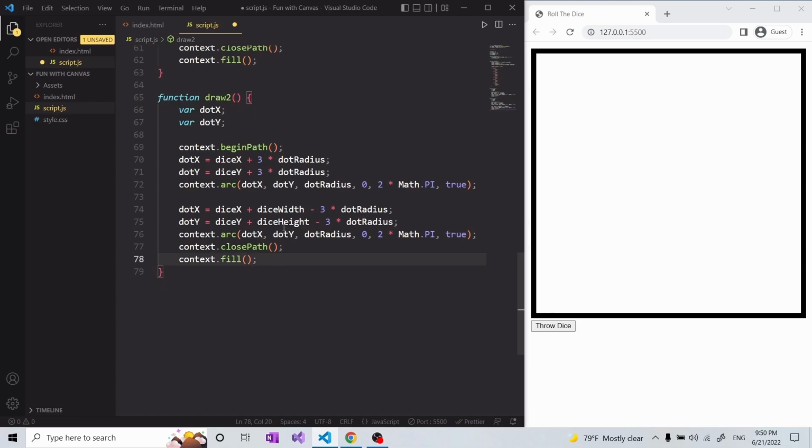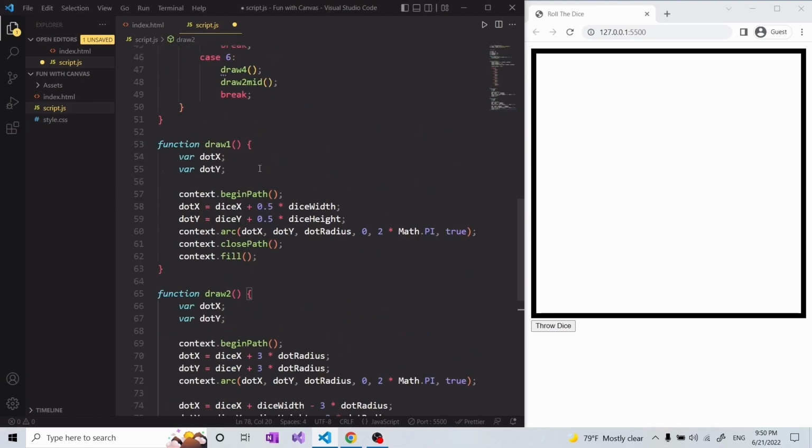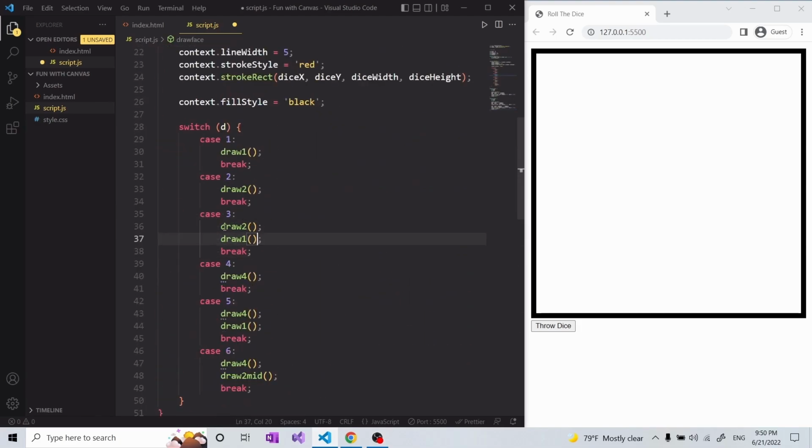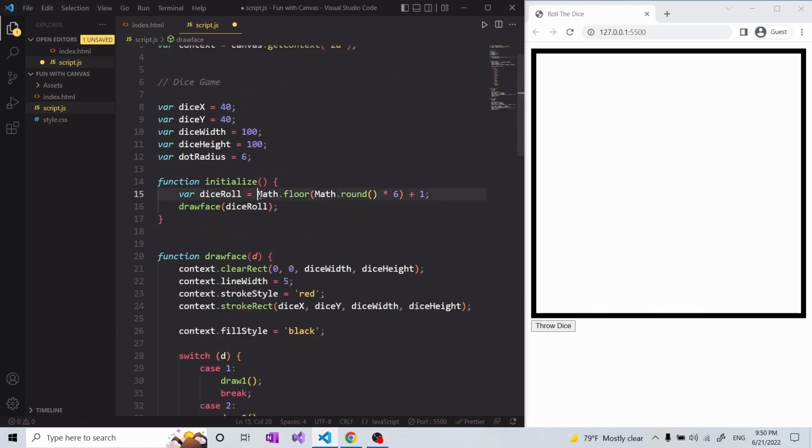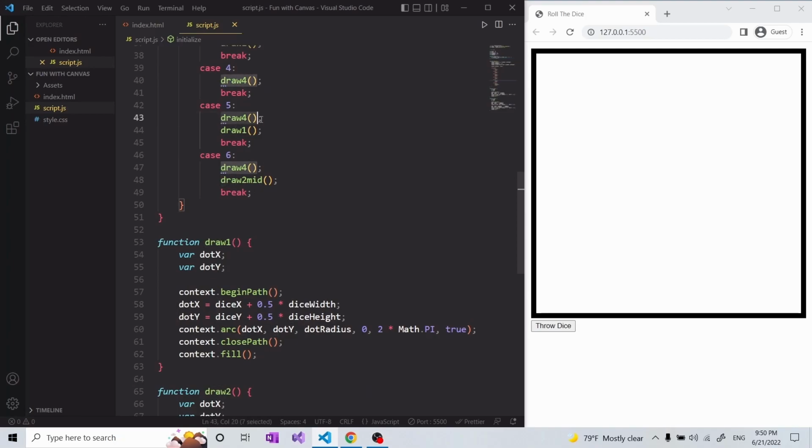Now in the case of 3, case 3 is simply going to draw the second one and the third one. So if I actually insert the 3 in here and save, you're going to see that these 2 are drawn, and then the one in the center. So yeah, save again, and now let's go to case 4, which is draw 4.